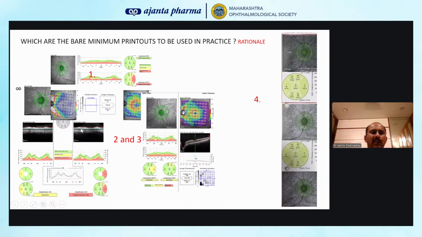You should have an inter-eye asymmetry printout where you have a segmentation image where you know that all the images have been captured, your quality scores are good, and your tracking alignment feature is here. And also you should have the scans on the right hand side, that is number 4, where you should have all the tracking information, so that over a period of time you can assess whether the image has been tracked properly and whether your progression is giving you a correct answer or is it fudging data.